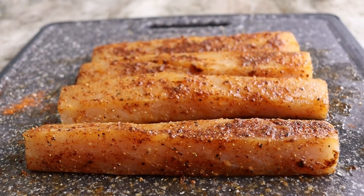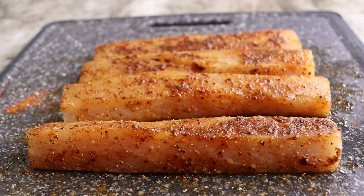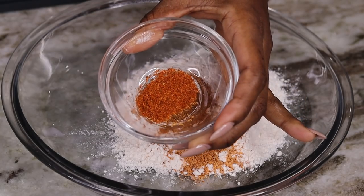All right, look how well seasoned our fish looks so far. I love it. So now we're going to set that on the side. We are moving on to our batter.